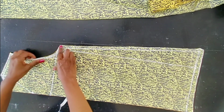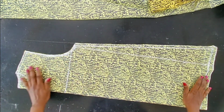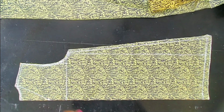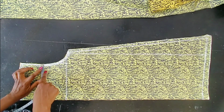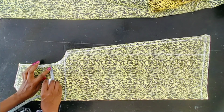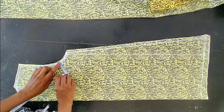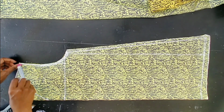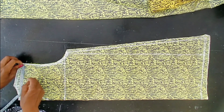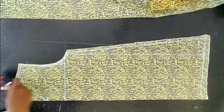Forget struggling with fixed sizes. When it comes to graded patterns, you are able to mix and match measurements. So, for example, if your bust is size 38 but your hips are 42, you can create a pattern that fits your unique body shape perfectly. Again, if you want to make your dress a little longer or maybe shorter, or if you prefer a deeper neckline or a different sleeve length, you can do that instantly while drafting. You don't have to adjust after cutting like you would with a PDF pattern.